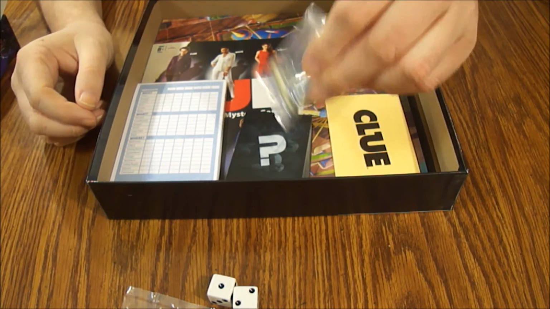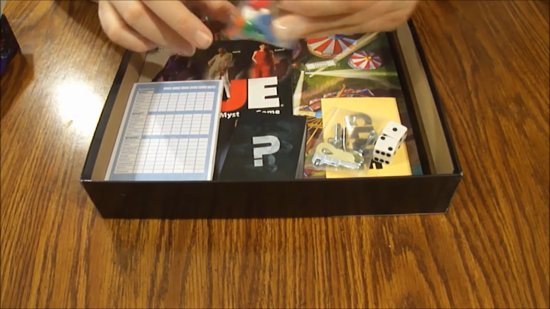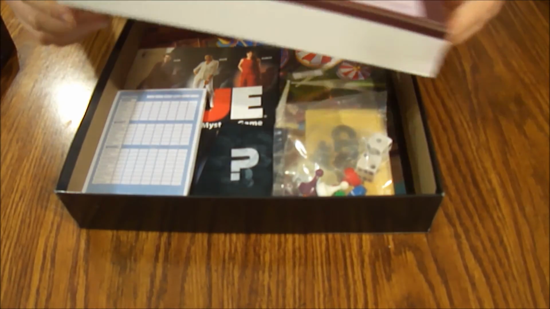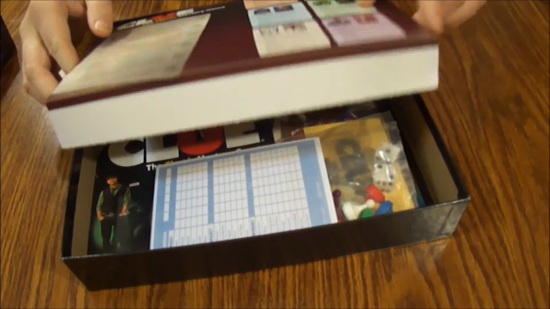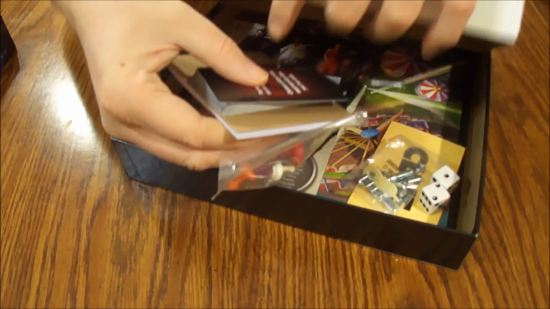Otherwise, the items are really good. The dice, they're dice, and the figure pieces are really good. They always made good quality stuff with this game. So yeah, I mean, it's Clue. It's a classic board game. You really kind of can't go wrong with it. And I do have to figure out how to put stuff away because I'm a genius.